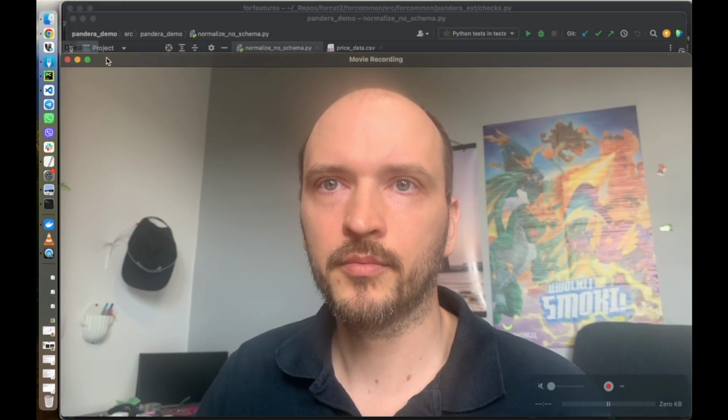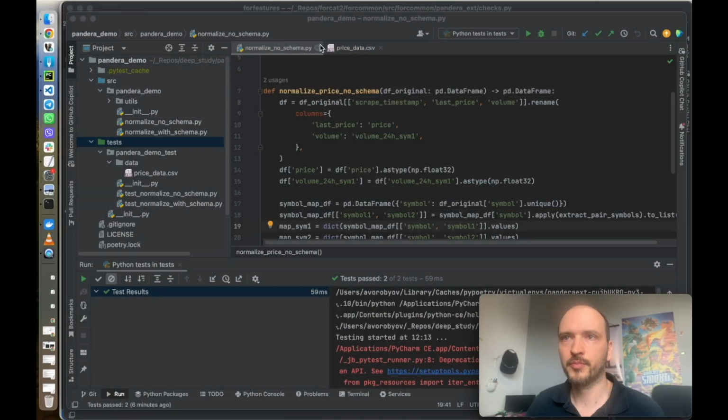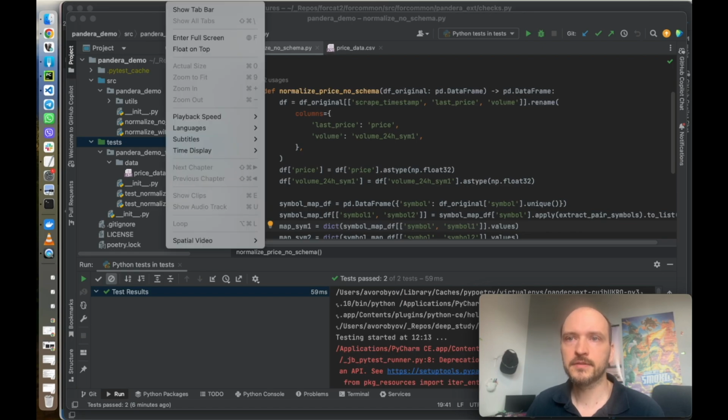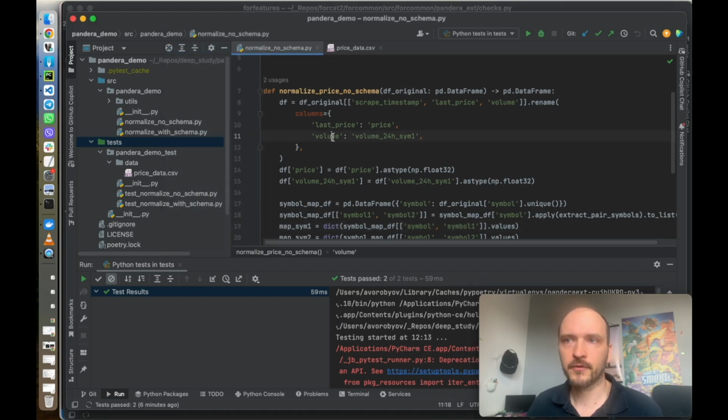So stay with me. And for me personally, when I switched from compiled languages like C# to Python, this thing with absence of schemas and type checking was a kind of big flaw. And I thought that it's just the evil that I need to tolerate. But in reality, there are pretty good things you can do to convert your code to quite similar thing to what you can do in C++ or in C#, but keeping all the advantages of Python.